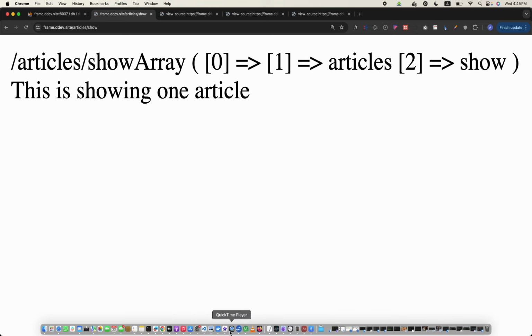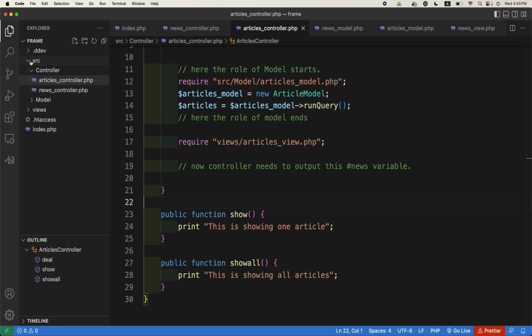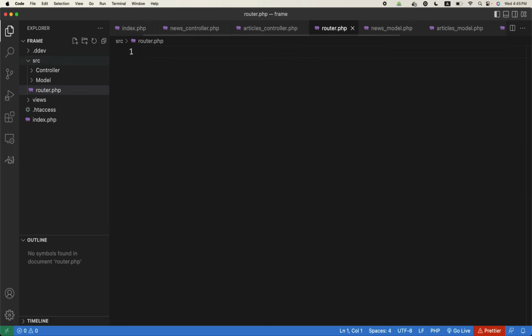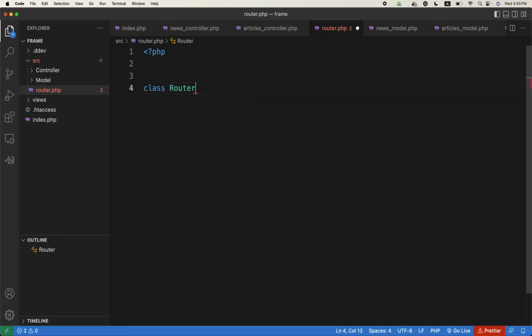So in source we can create a new file called router.php, and let us make it a class Router.